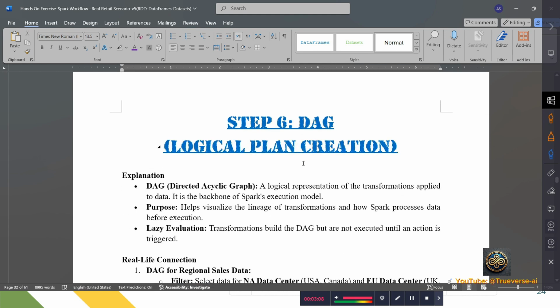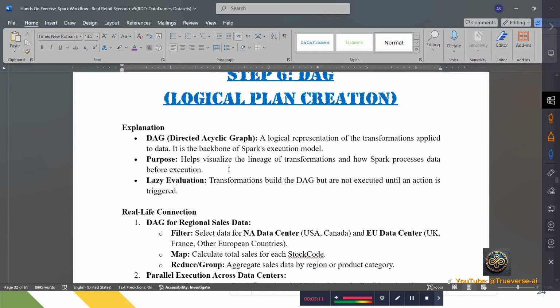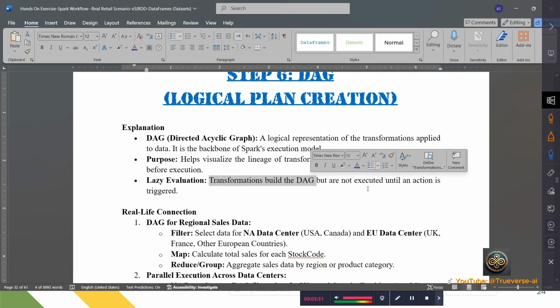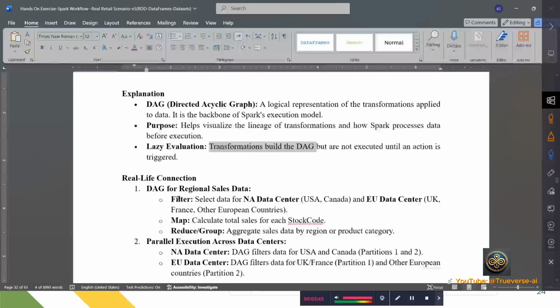It helps for visualization and lineage of the transformations. The transformations were already created in previous steps; here we will show them. Transformations build a DAG but are not executed. When we create them, we make them, but they are not executed until an action is triggered.